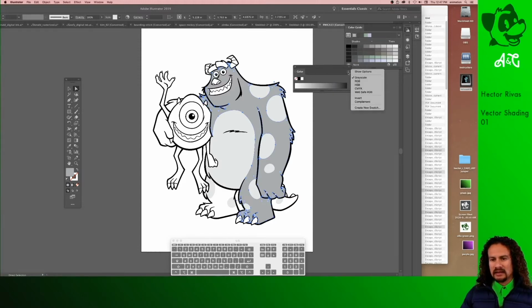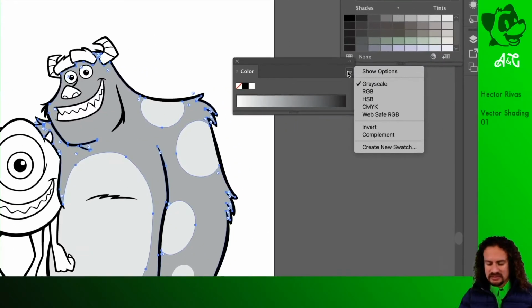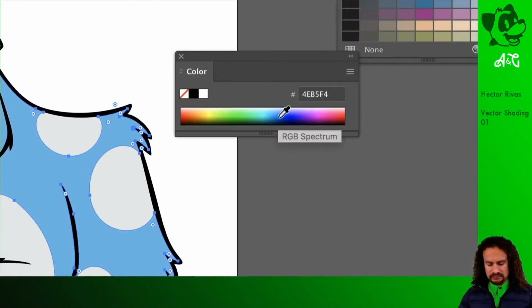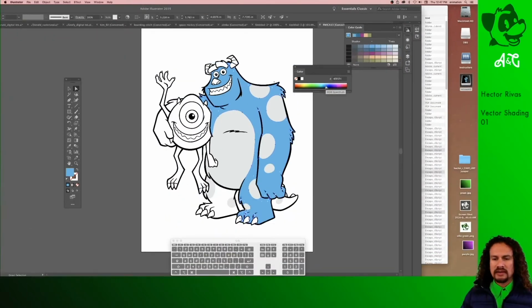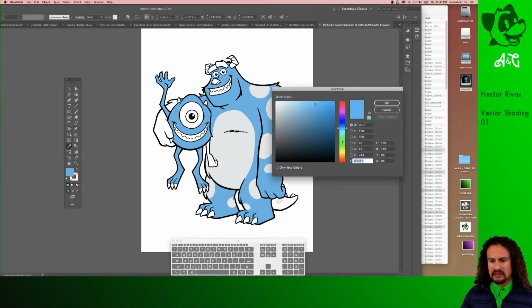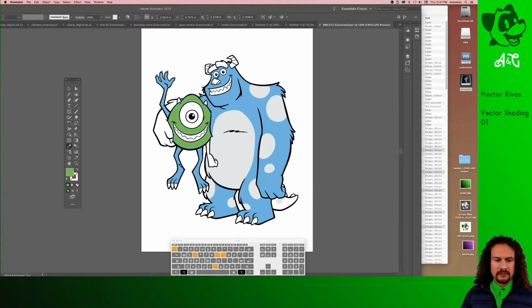So I'm going to right click here. Not right click. I'm going to go up to this top menu right here on the upper right hand corner. And I'm going to go to RGB. And all of a sudden it turns into the right color. So I'm going to use the eyedropper tool to color him. I know Mike is not this color. I know he's green, but it makes it easier if I color him blue first, because it'll accept that he's RGB, and then green. So I'll do that.